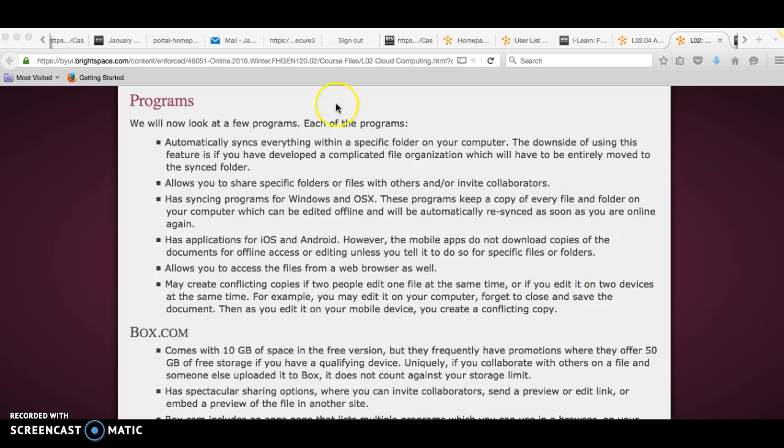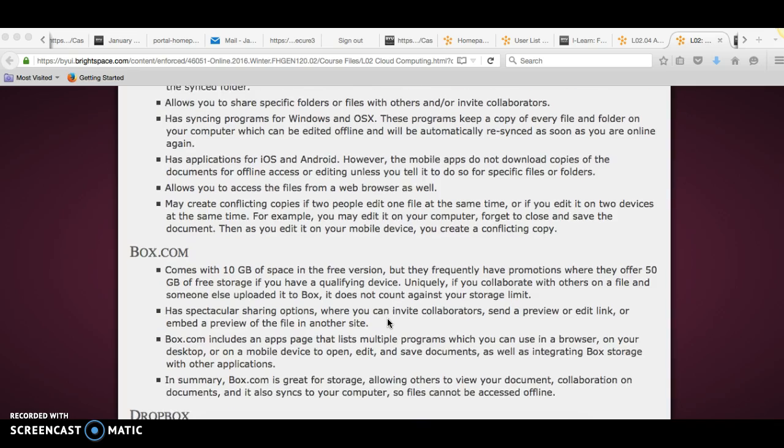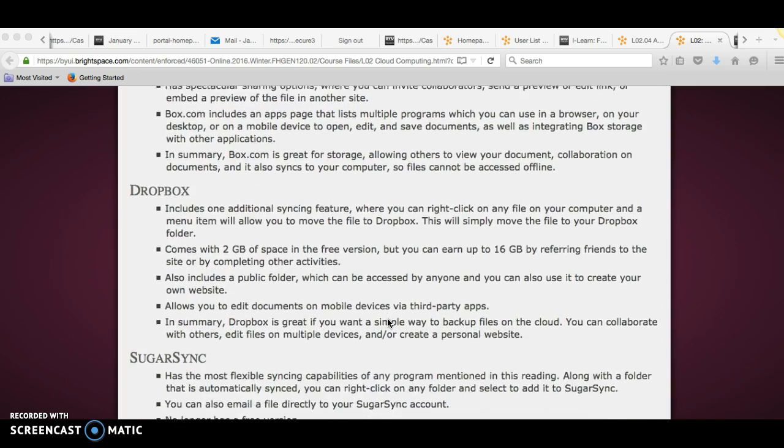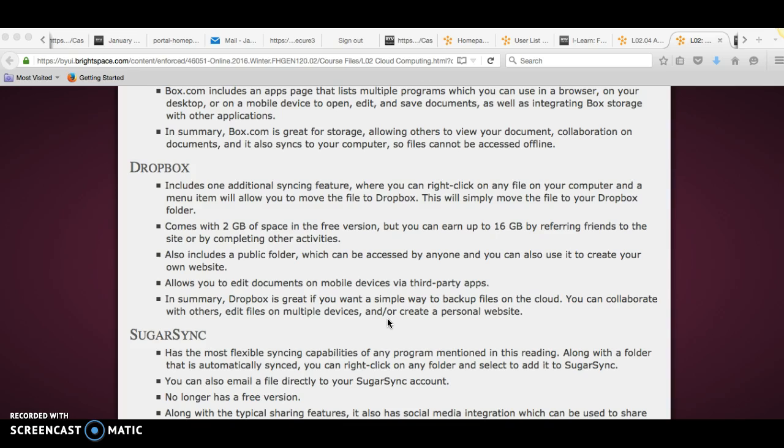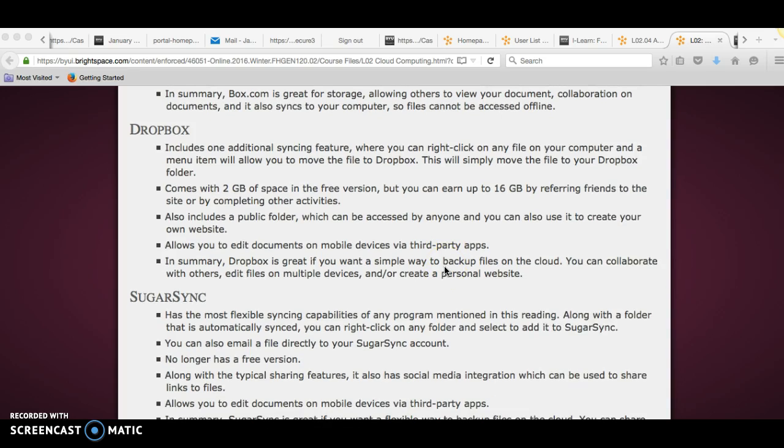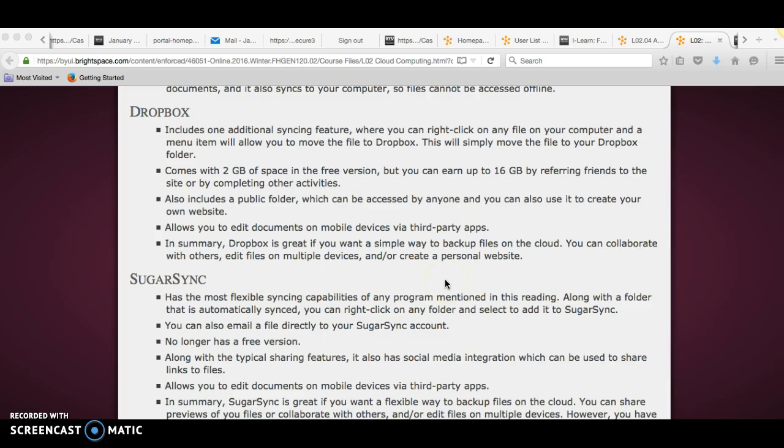Make a note that there are a lot of similarities in the programs that are discussed, okay? But there are also some differences, and so these kinds of things will be on the quiz at the end of the week, some of them. And so make sure that you read through this. And basically all the quizzes, like I have said before, this semester are based on the activities pretty much. And so if you do well on the activities, you'll do well on the quiz. And that's why those activities are only worth 5 points. And that's why you have multiple tries on those activities as well, so that you can get that down.